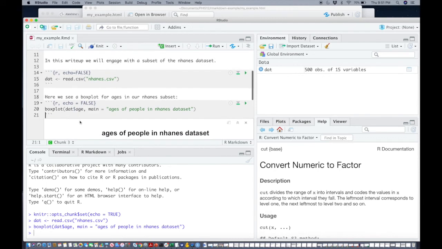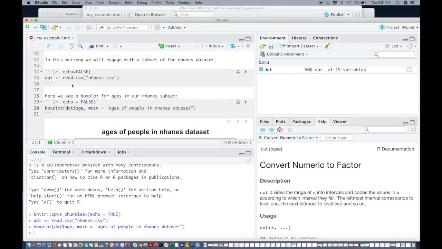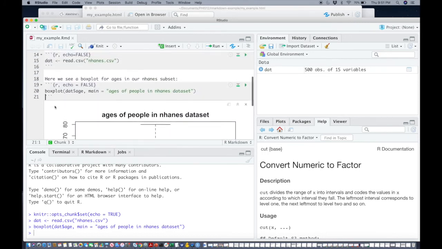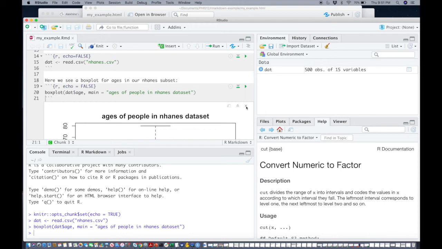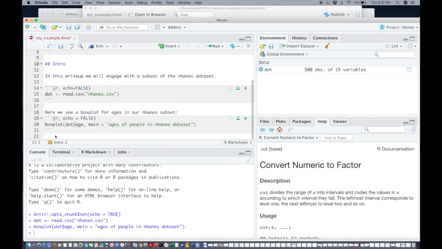And it does something really neat here, which is when you just run lines in your Rmarkdown document below the chunk of code, right? This is often referred to as a code chunk. You can directly see the output. So the output is right here of that box plot. And we can remove that if we get tired of seeing it. So for example, if we had some text, now we are finished.